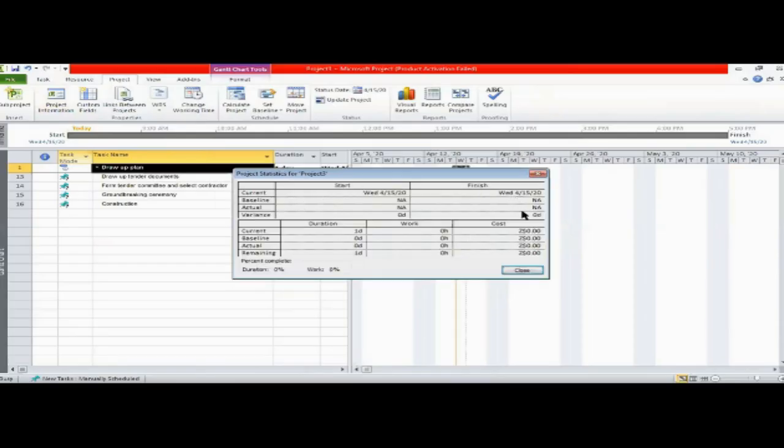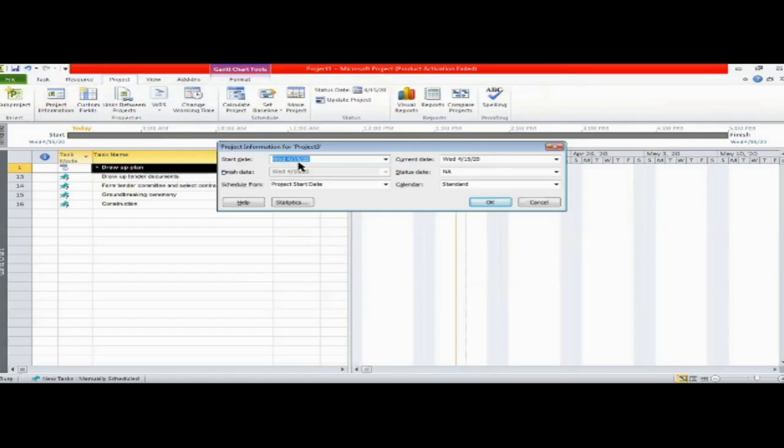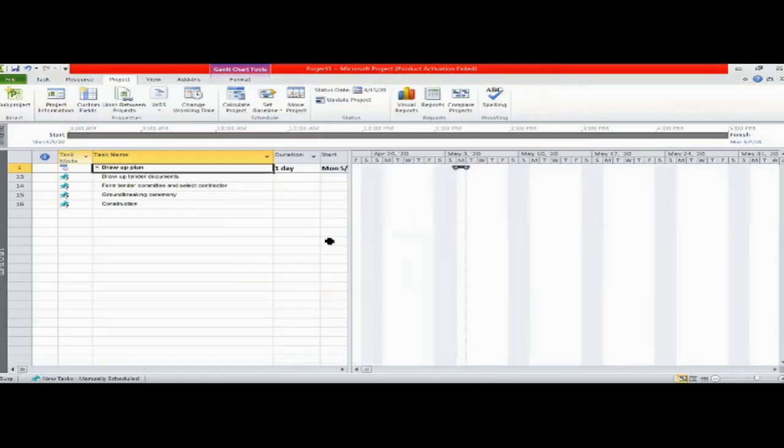You can see the start and the finish. But if you don't want to start your project right now, for example, you want to start the project next month in May, you select the 4th of May, for example, and click OK.